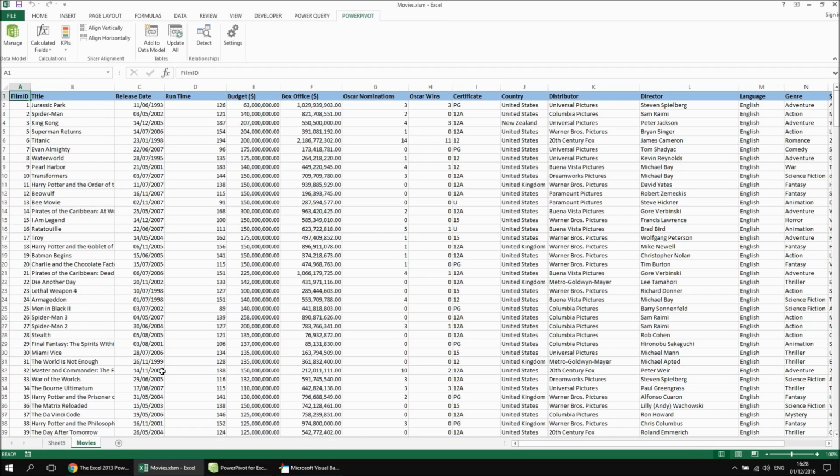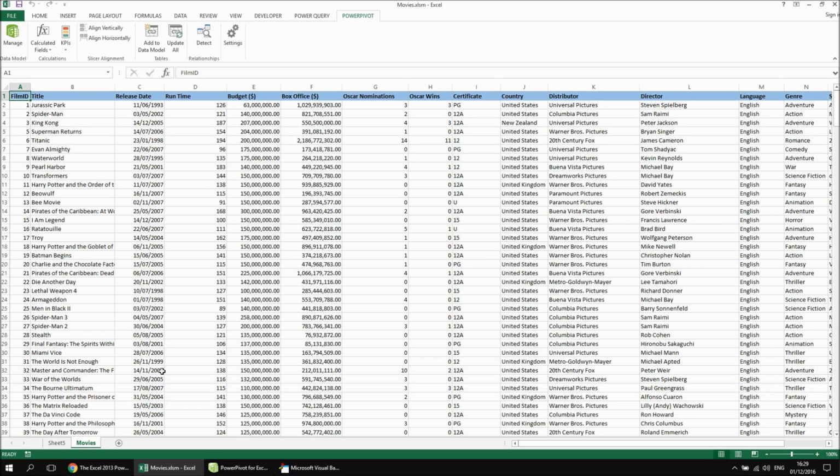But let's say you were going to use an Access database or a SQL Server database, or a combination of the two joined to some Excel tables or multiple Excel tables. That's where the data model version really comes into its own. So just for the next couple of examples, we're going to create first of all a connection to an Access database, and then to a SQL Server database, then to multiple Excel tables, and finally we're going to join all three data types together into a single model.